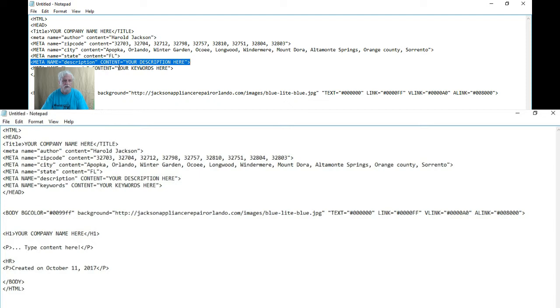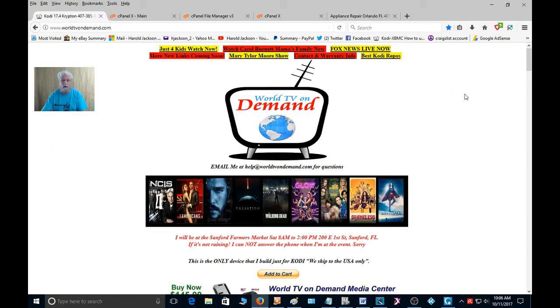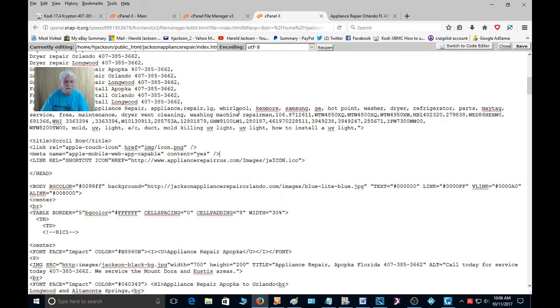And then right here where it says your keywords, you want to put in keywords and not a whole lot of stuff. You don't have to do sentences and things like that, and you can do short sentences. I'll give you an example.